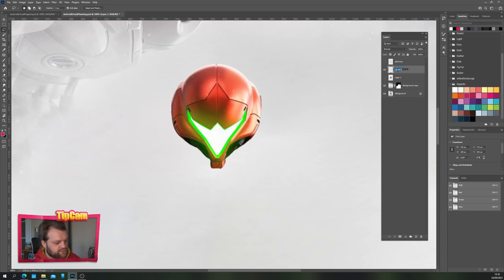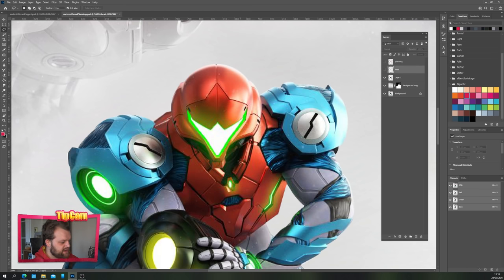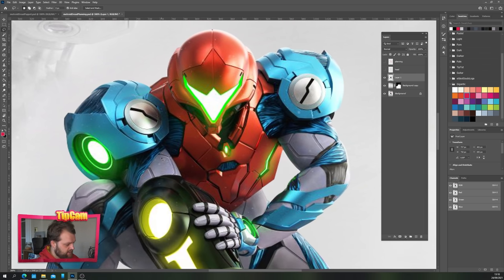We're left with just Samus's head, which we'll rename 'head'. Always label your layers. Now on the layer underneath we've still got Samus's head so it looks like we haven't done anything. We need to separate out her torso section so we can fill in the information behind the head. I've hidden the head layer and back on the full Samus layer, I'm going to guesstimate where the torso extends to — going under her shoulder pauldron, not collecting any of the blue veiny stuff because that's going to be on the arm layer. I'll select that portion of her body.